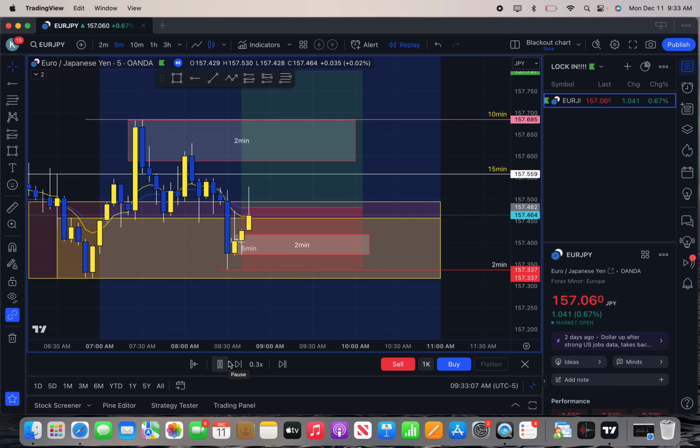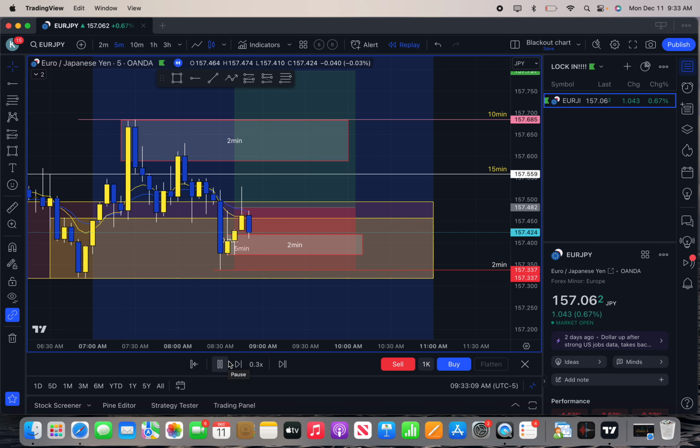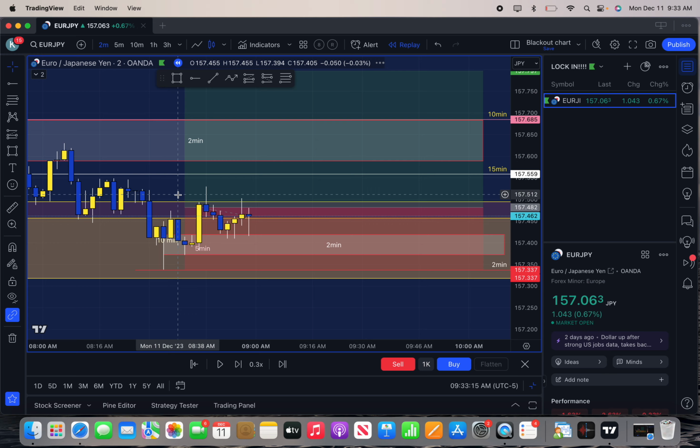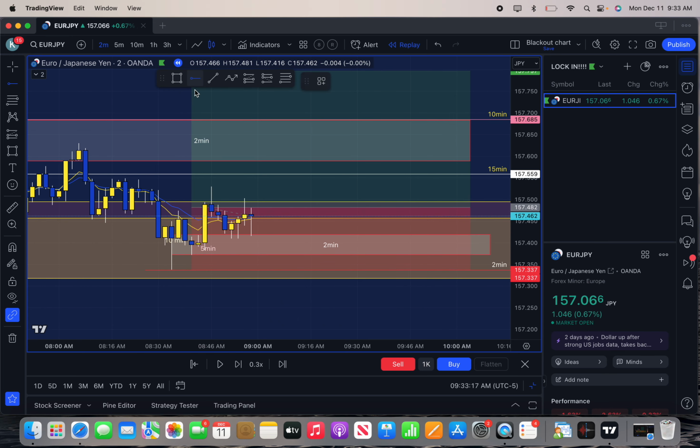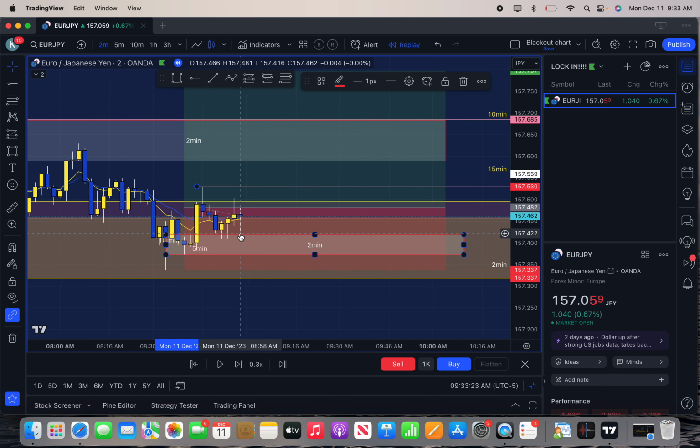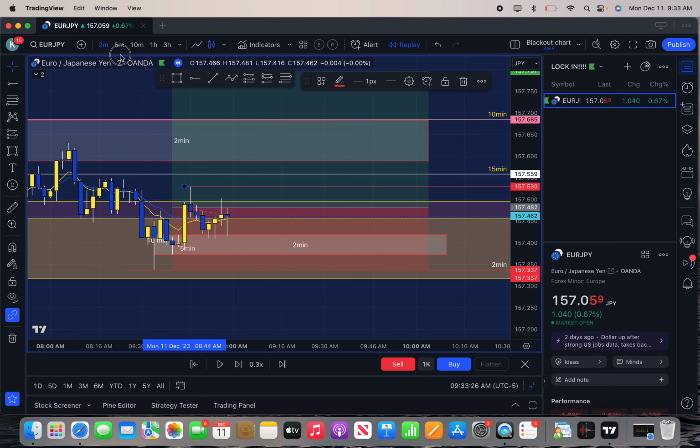Let's see. So price formed the high. Boom. It's stuck there. Okay, it pushed off, but it didn't break the internal structure high. So technically the internal structure high for the 2-minute is right here. We need to see it break this so we can get a new high, or we're going to see it break to the downside and we're going to get exited out of the trade.